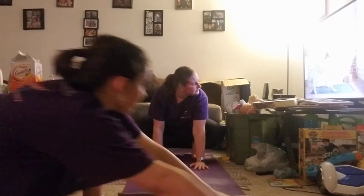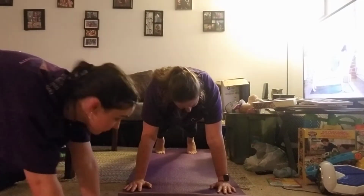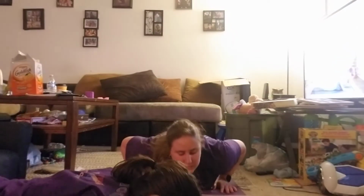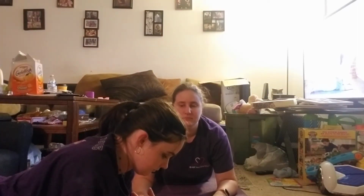And release your palms to the mat. You're going to walk it forward into a plank pose. Strong through your core. Draw your shoulder blades down your back. Inhale. Exhale, lower to your belly. From here, slide your forearms out in front of you. Take a little Sphinx pose, pointing the toes back. So stretching into the spine.